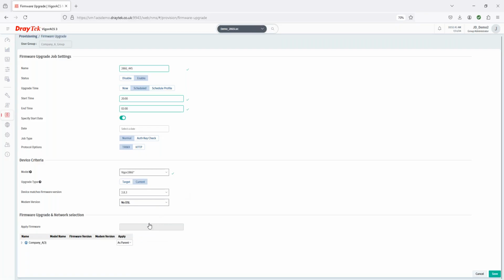And on the bottom section here is where you deploy the next firmware that the device will receive. So that gives you full control of the upgrade path. For DSL version, just use the wildcard again to catch all different types of modem codes that might be used across the estate.